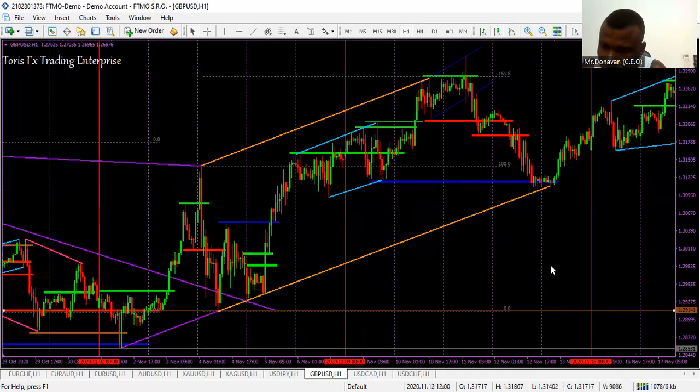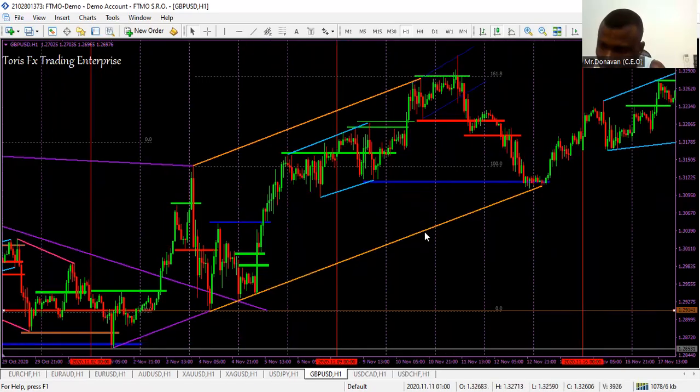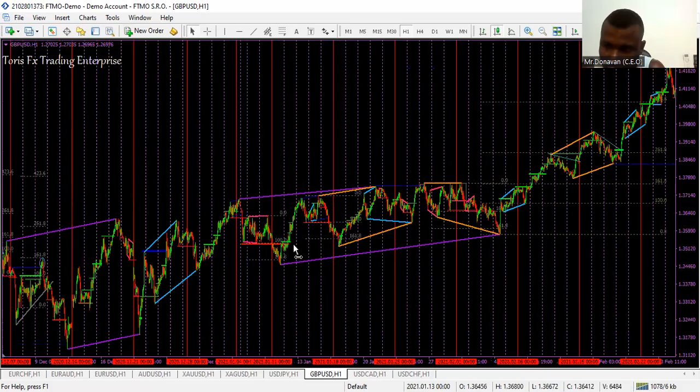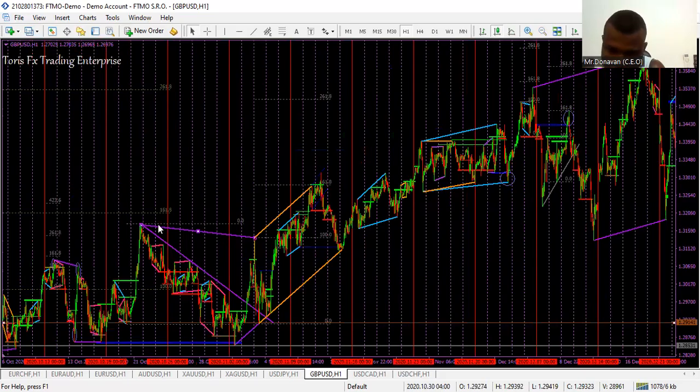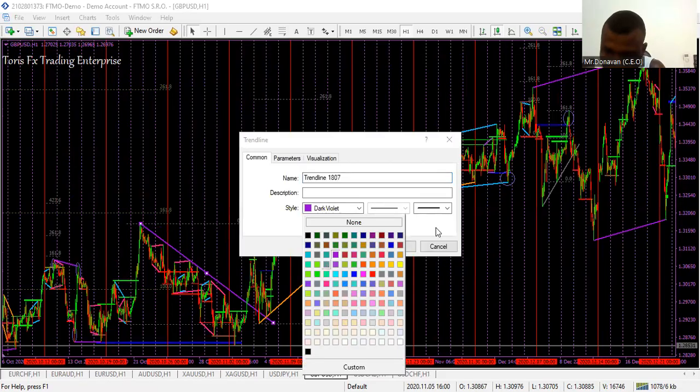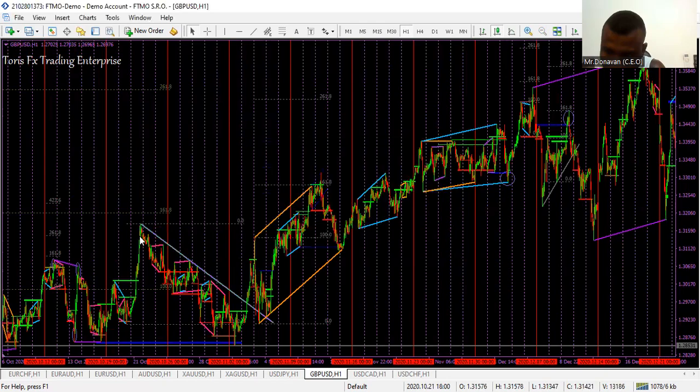That means this is not the end of it. There's a likelihood such a pullback will come in, a big pullback. Where is it? This. All right. This is a similar one, and this is very similar. So that means this is not a pattern which is out of play. So this is just a flag. In a bigger time frame, a bigger time frame flag. And it's one, and it's the second pattern.